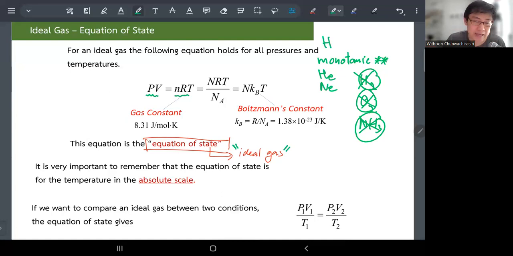That's guaranteed. But then a couple more equations are going to follow that will restrict you to just the monatomic situation. So that's why in this course we're going to confine ourselves to just monatomic ideal gas. Why not? In the future, if you have to deal with diatomic, triatomic, or some crazy molecules, you can just use a more complicated expression. But for us, ideal gas is good. You can always use this expression, and monatomic is even better because what comes next is going to be simple.